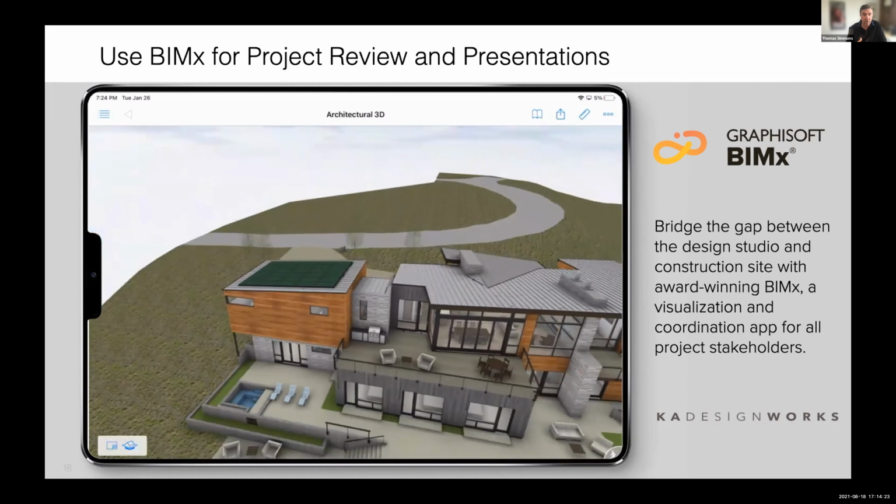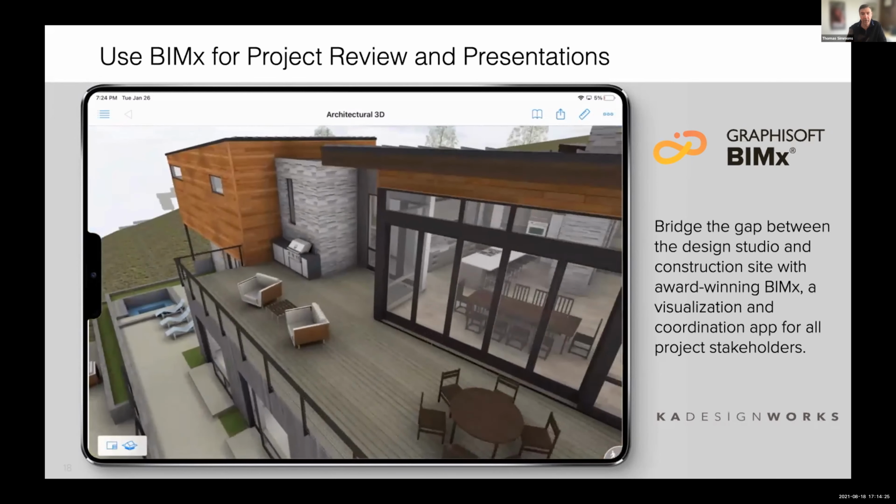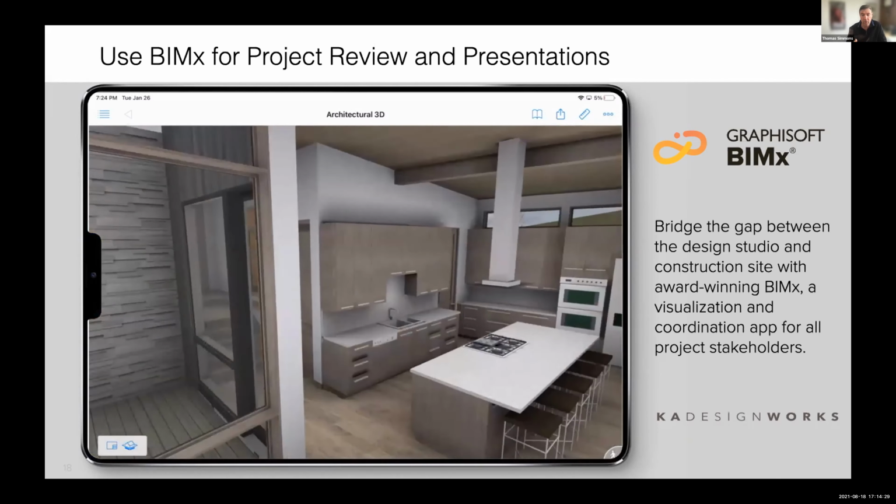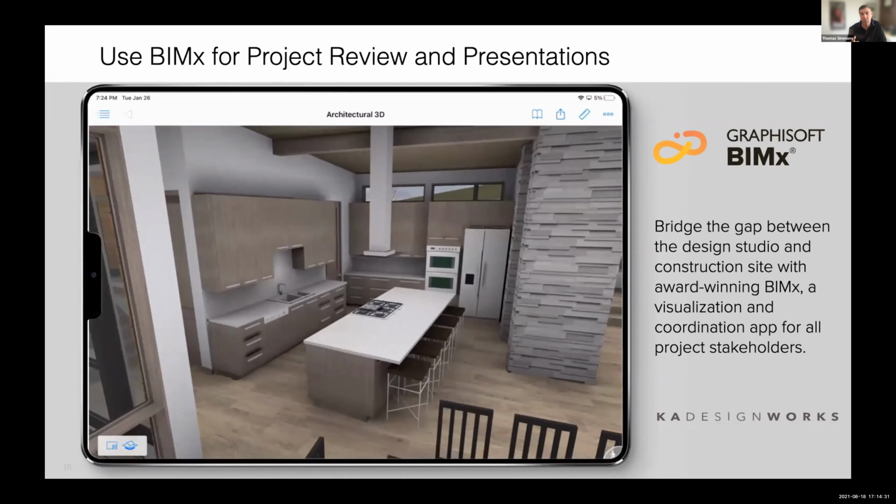Be able to click on information to find out more details about it, be able to measure, but also most importantly, be able to communicate this to our clients in a very visually enriched way. And also the clients can go through this because it's so easy to navigate and walk through that you can send them a link and they're able to walk through this and view it themselves.